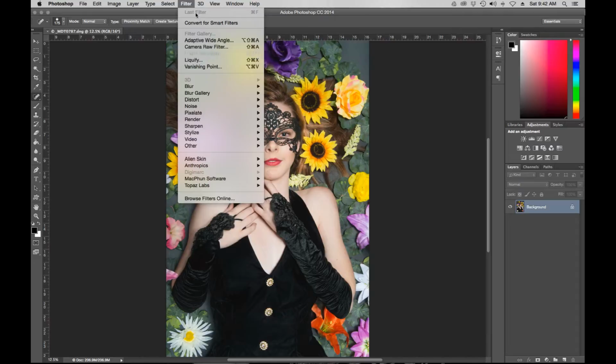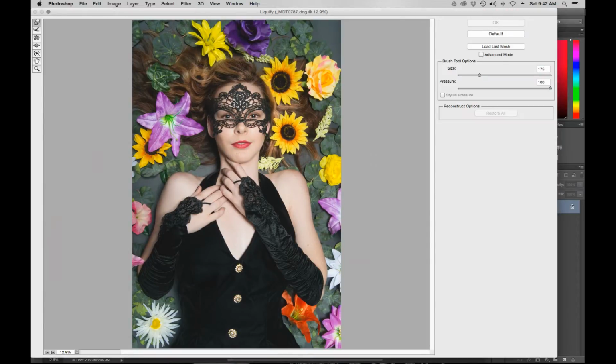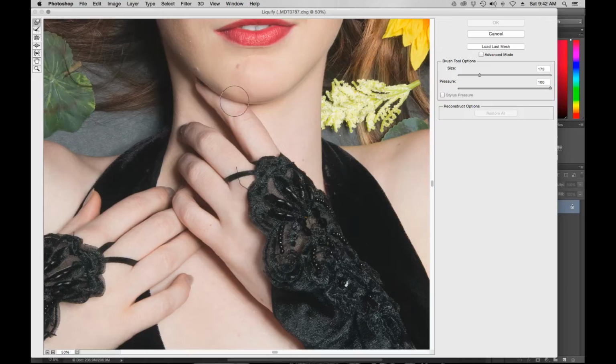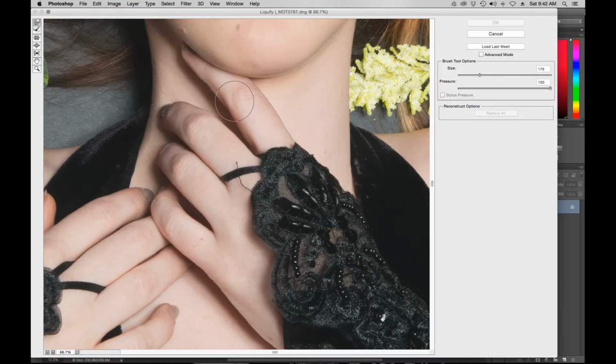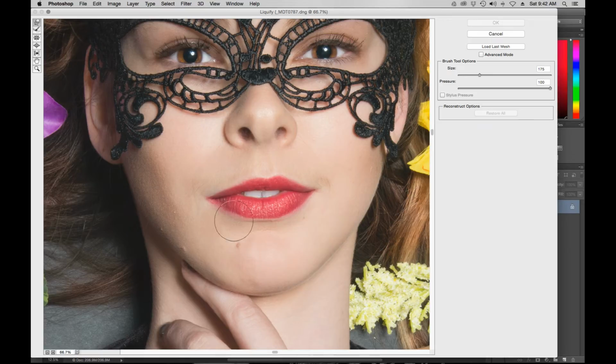So go to Liquify under Filters. And yeah, I could create another layer and all that, but I ain't gonna worry about it. I zoom in and drag where I need it.